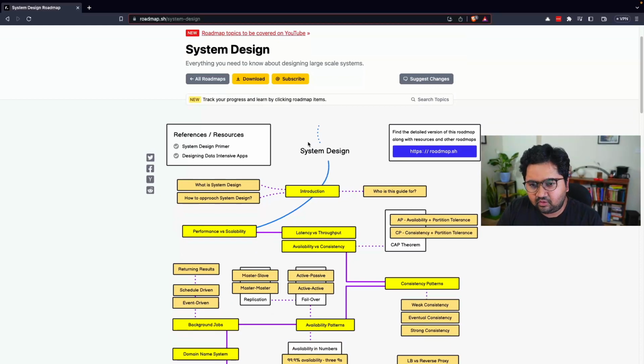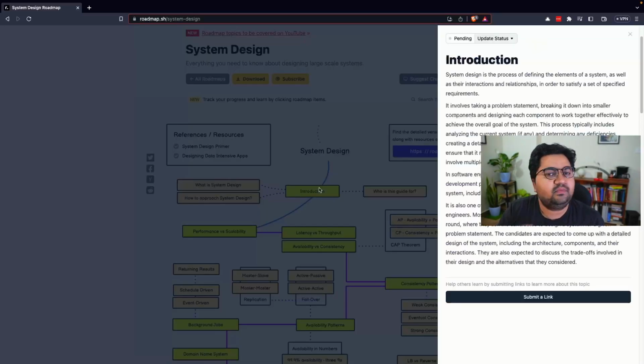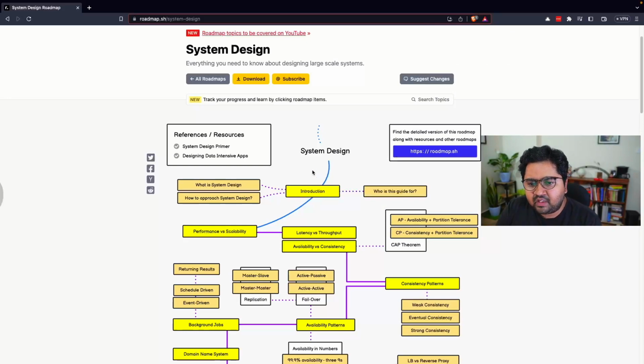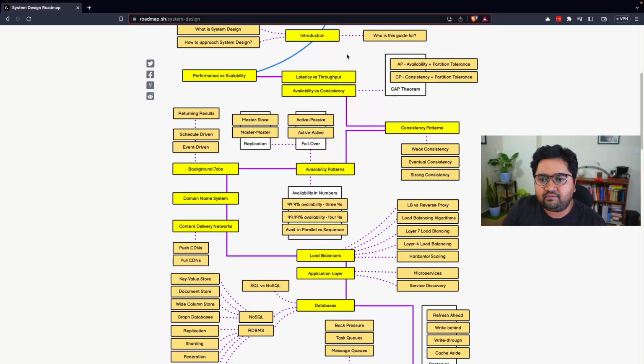So we'll start with the introduction. What is system design? The definition, as I was just saying, is the process of defining the elements, their interactions, and relationships, taking a problem statement and doing a complete deep dive into the requirements, the assessment, building a plan, testing the design, and ensuring it meets the requirements from a design perspective, testing perspective, and all that. So that's what system design is. Now the way this website flows is that there's a roadmap and a lot of connections to different concepts throughout. I'll also share my experiences across each of them as we progress.